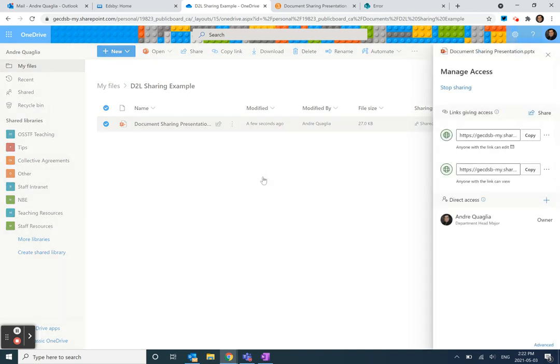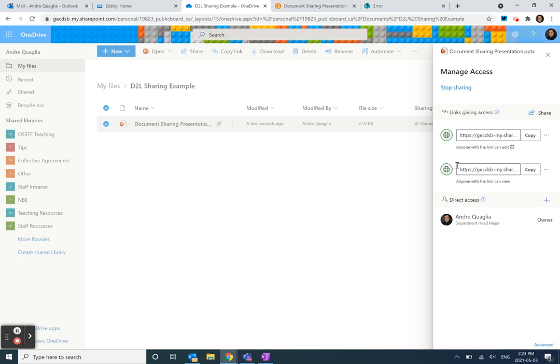When the Manage Access box appears, you will now notice multiple share links that have been created for this one file. Now, this could have been done either by design, either that you have enabled the additional link, or by accident. An example could be, let's say, during the last quadmester, a student was missing a file and you wanted to share that file directly with that student. Well, if you didn't happen to unshare the link, that is why the link is still active.